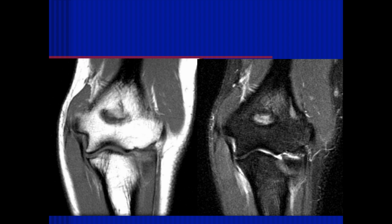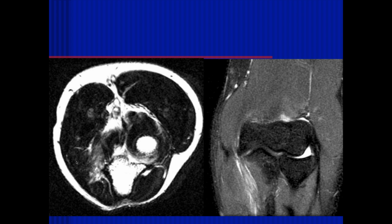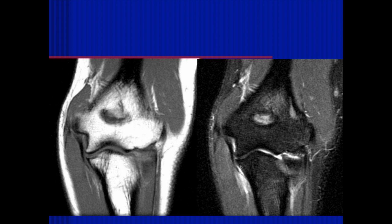Here there's some mild increased signal within the ulnar collateral ligament at the attachment to the medial epicondyle, but I don't see a tear. There's some mild increased signal within the distal muscle. This is another muscle strain. I'm not sure if this is the flexor carpi ulnaris or which muscle. We don't see the distal ulnar collateral ligament go all the way to the bone, so this is a tear of the distal attachment.